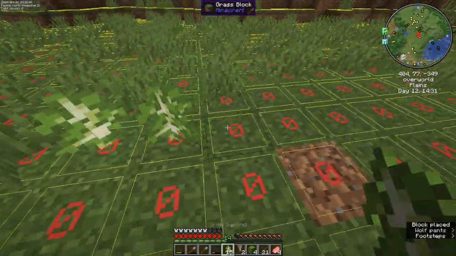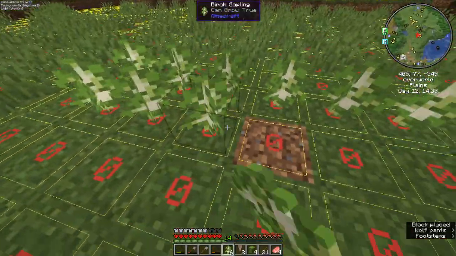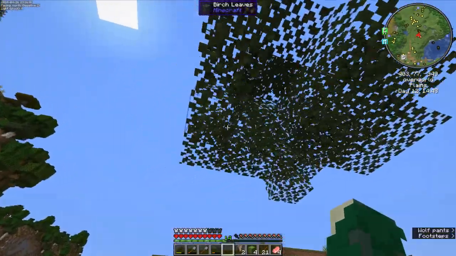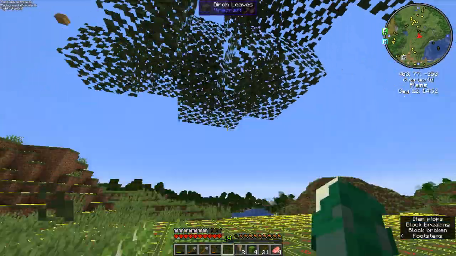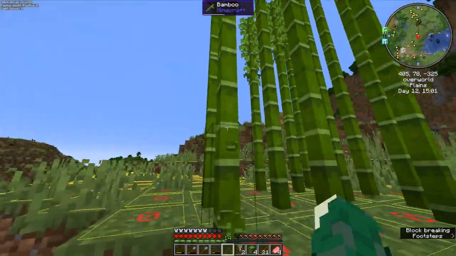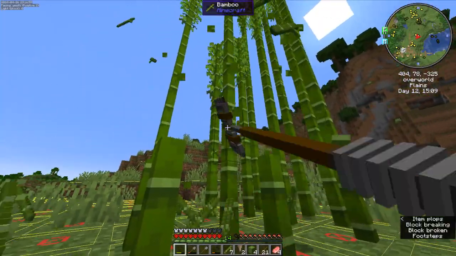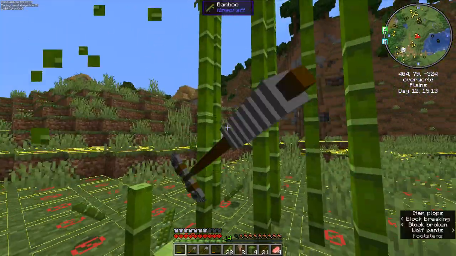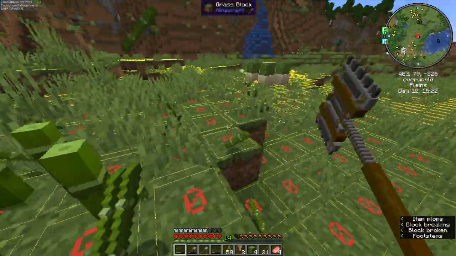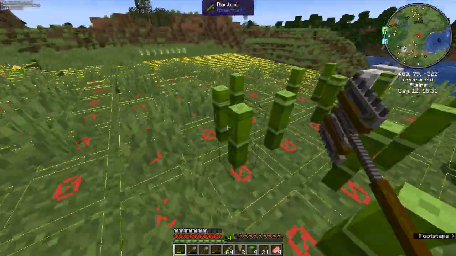Let's do this thing. 1, 2, 3, 4, 5, 6, 7, 8. 1, 2, 3, 4, 5, 6, 7, 8. We got one birch left. That's fine. Thank you. Oh, you know what else I can turn into sticks? Bamboo. I do that with a thing, and chewing bamboo into sticks is a whole lot easier. You guys haven't chased down my sticks, have you? No, of course not.